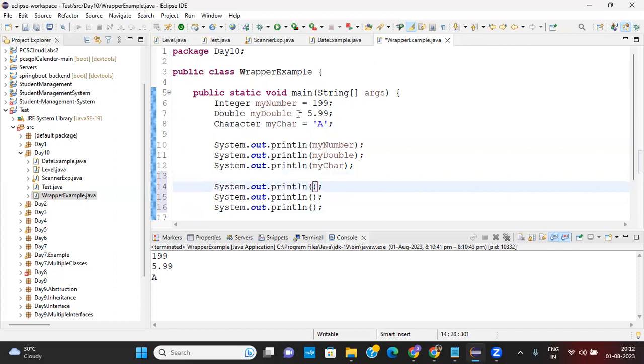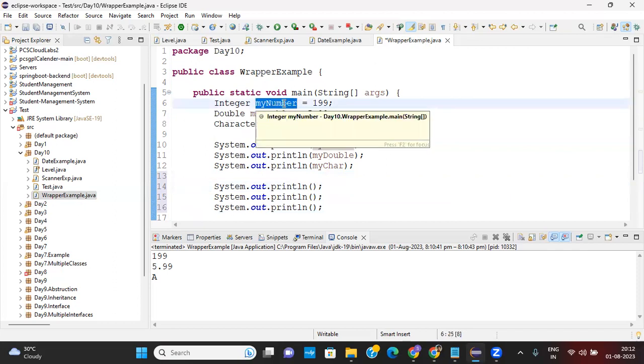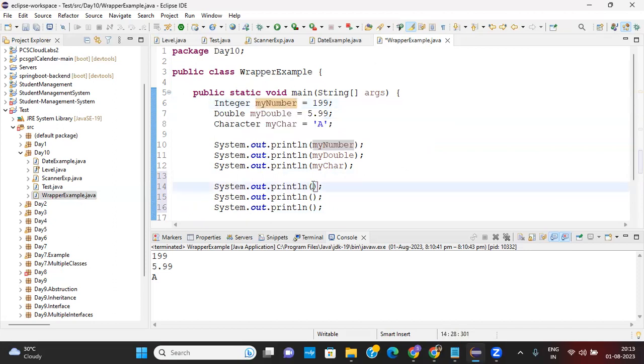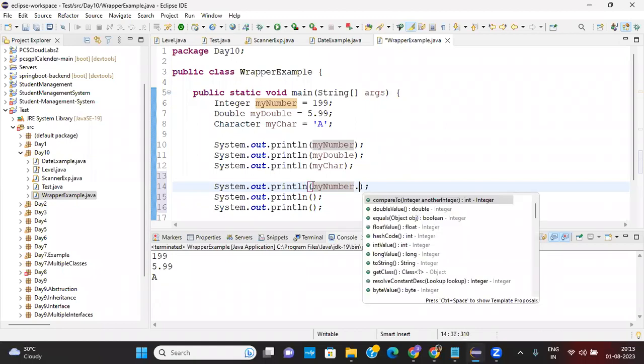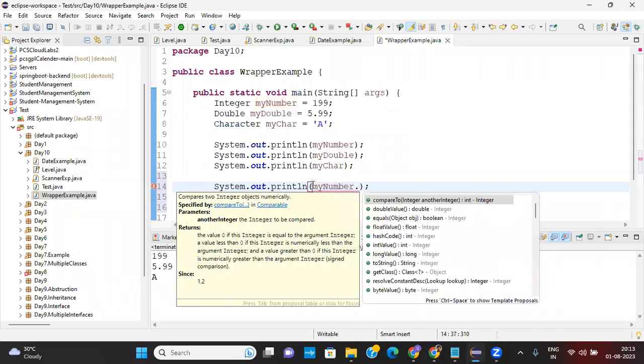Let's see if I want to print. I just need to pass this variable, and after the variable name I give a dot. Whenever I give this dot, it will show some methods.